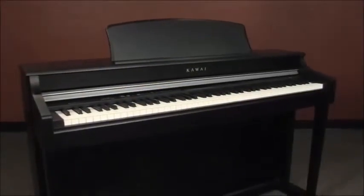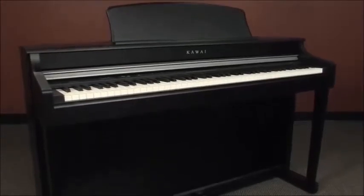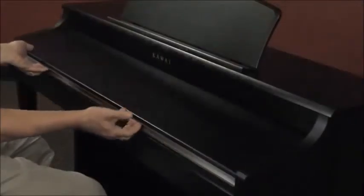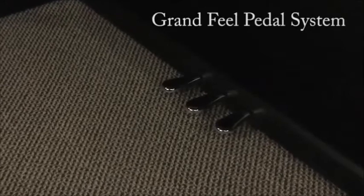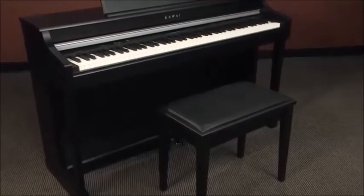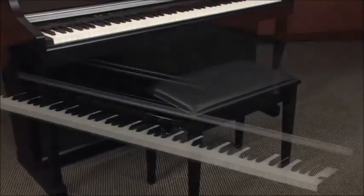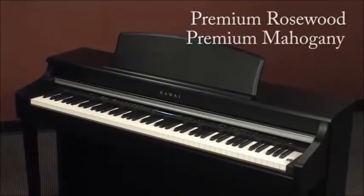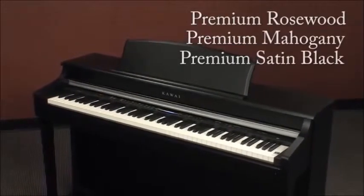The CN34 is a handsome piece of furniture. It has an elegant leg and toe block design, a smooth and rugged key cover, three pedals with the same functionality as our grand pianos, and it includes a padded matching bench. It's available in premium rosewood, premium mahogany, and premium satin black. As you can probably tell from this brief introductory video, the CN34 is an amazing value.